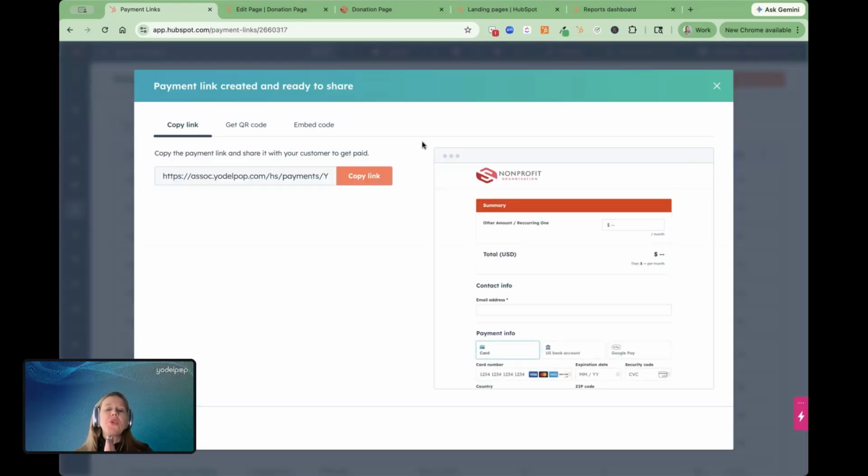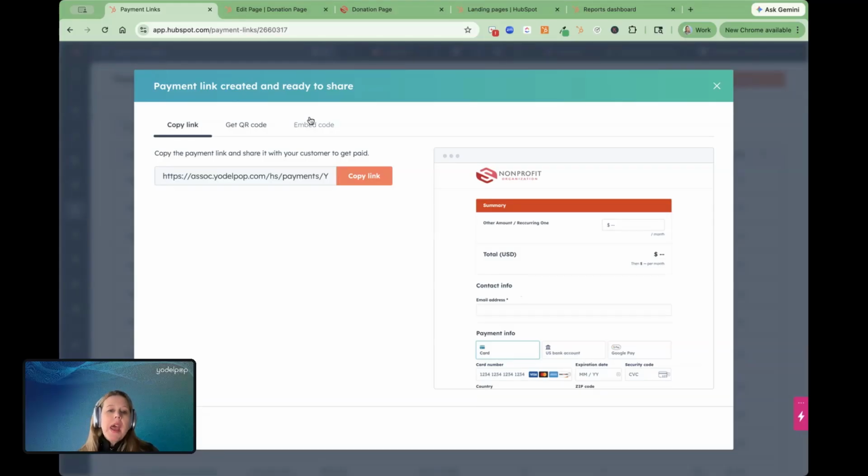What's going to happen when you create a link? It's going to give you a few different options. As you can see here, you could use this as a QR code. Isn't that fantastic? You could get a QR code and place it anywhere, say a kiosk or some event in person, or many other opportunities to place a QR code. The QR code would go right to this checkout page here. Just imagine the possibilities if you're able to create some custom donation payment link and use the QR code.